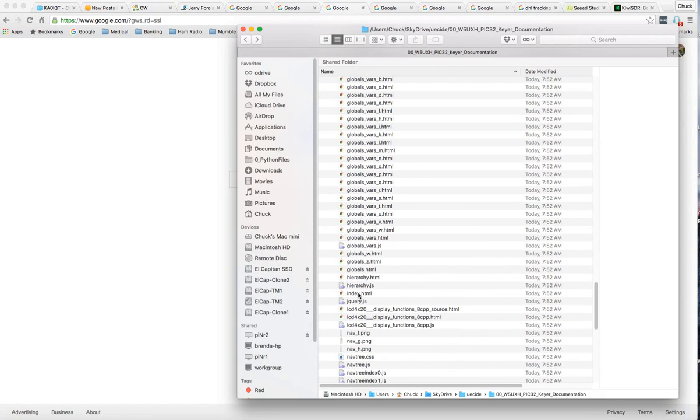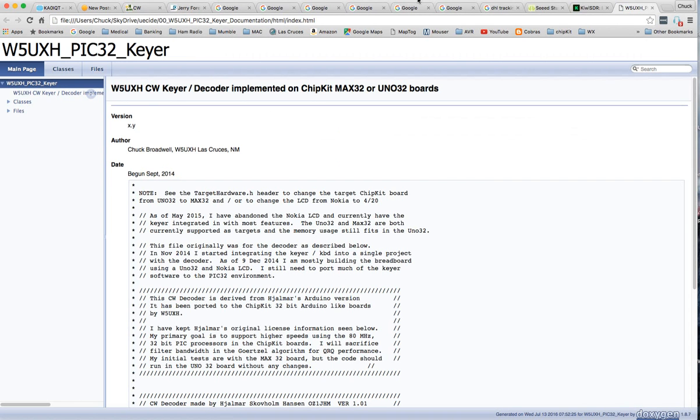So when you run this, it brings up the HTML linked documentation, and I used to use this a lot more than I do these days, but I did set it up a year or so ago to work with the PIC32 project.